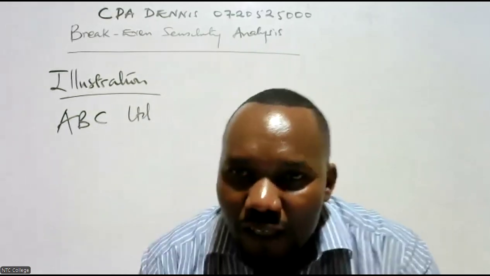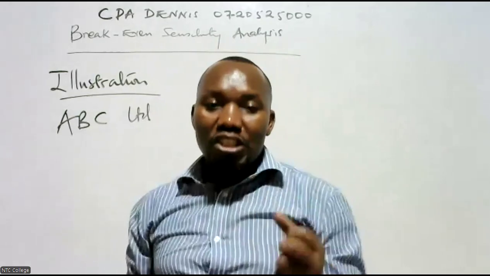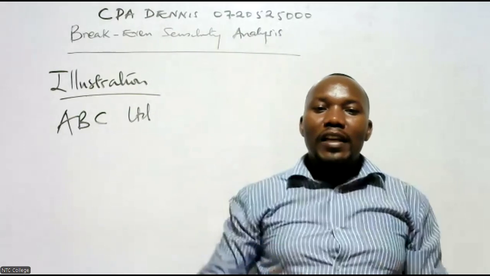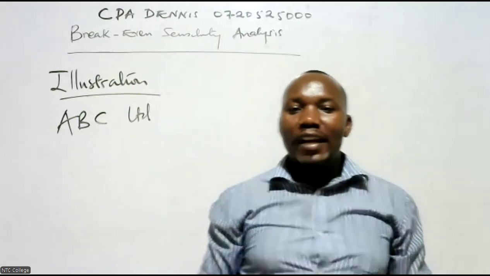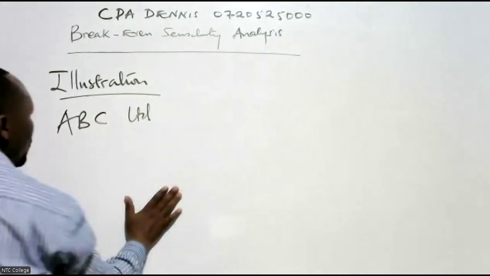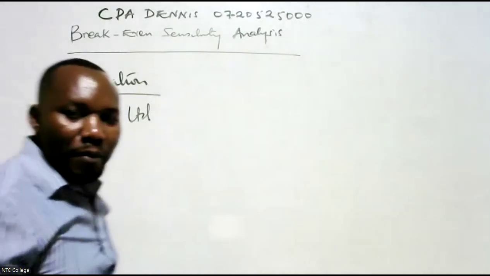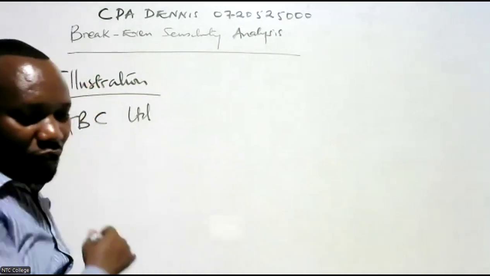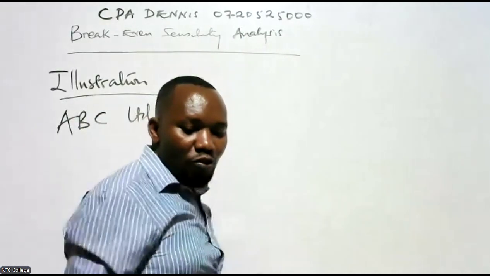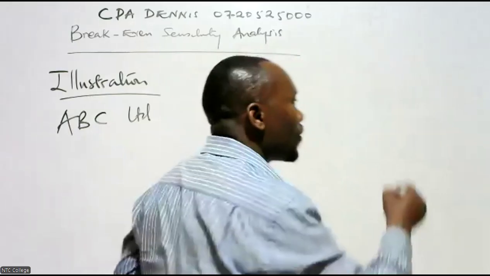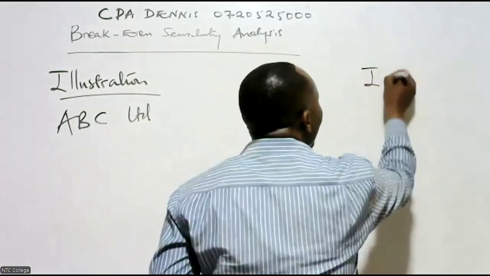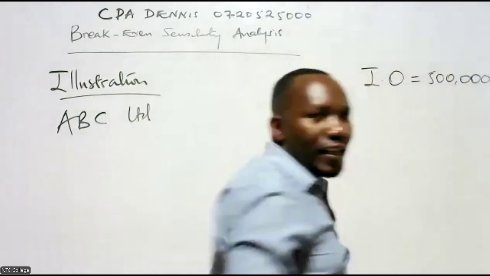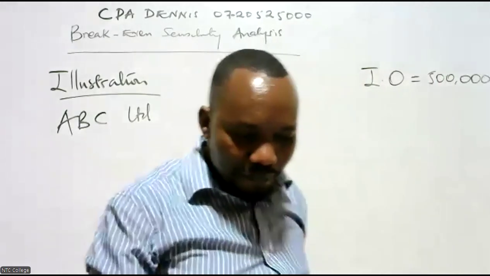So what is this 500,000? The initial cost of buying the machine, when you want to invest in a project, the initial cost, which we call initial outlay, is normally called IO. So it is the initial amount that you put in place. So when you're doing exam, you can start noting them down. As you read, you note down. So from this question, we are told that ABC wants to buy an equipment costing 500,000. So you can say that IO, initial outlay of this project is 500,000. In exam, you write it somewhere like that.